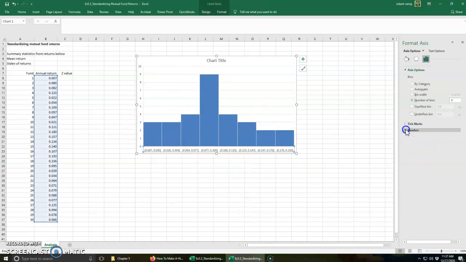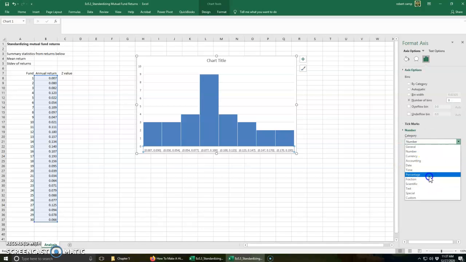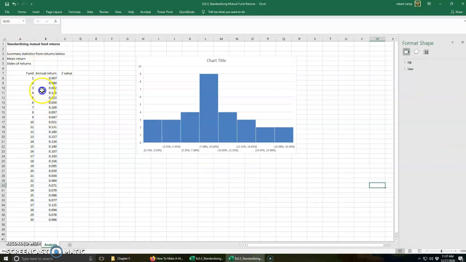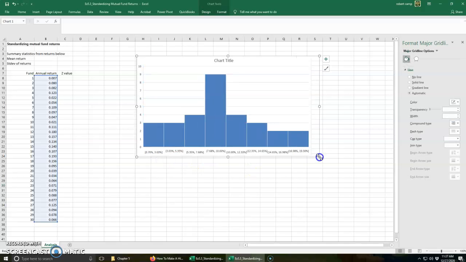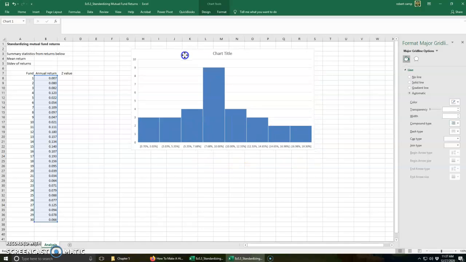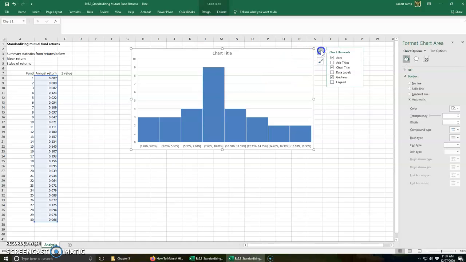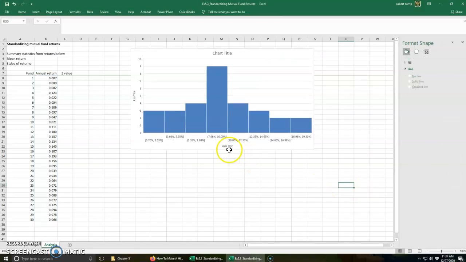We can also go in there and change this over to, instead of being a number, a percentage, and let's say just 2 decimal places should be enough. And there we go. Since these are a percentage return, we can do that. So anything from a 0.7% return to a 3.03, and I can make this a little bit longer so it all ends up there. And as always, let's make this a little bit more correct as a chart.